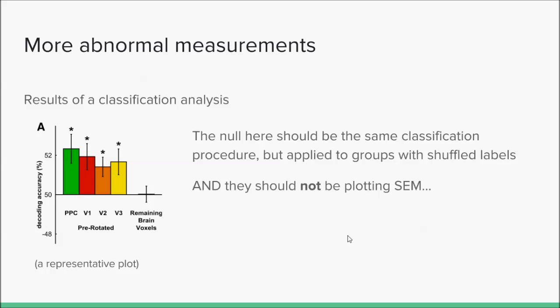But if it's fitting noise on every single iteration of the cross-validation procedure, and you're sampling a huge amount of data that has a very similar noise structure on every subset, you would still decode slightly above chance. So, as you might be able to deduce by reading this part of the presentation here, the null hypothesis should be generated by shuffling the labels of the groups and then applying the same classification procedure.